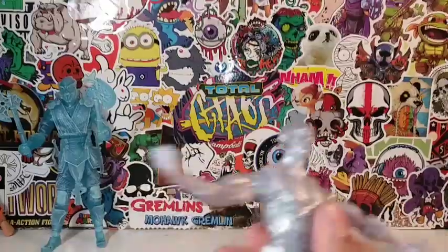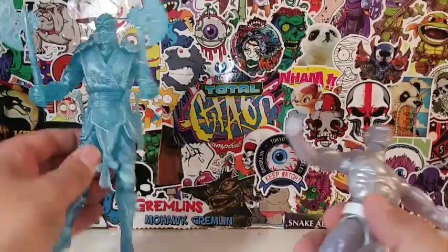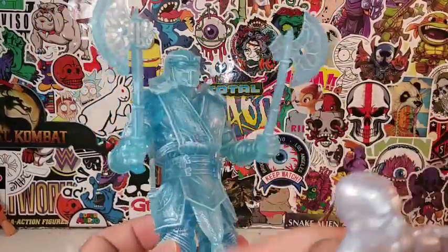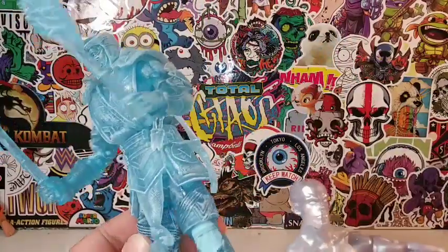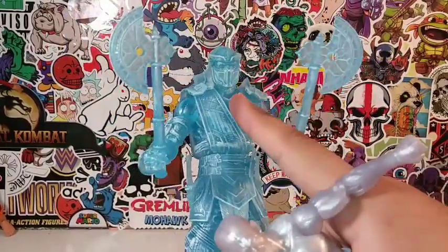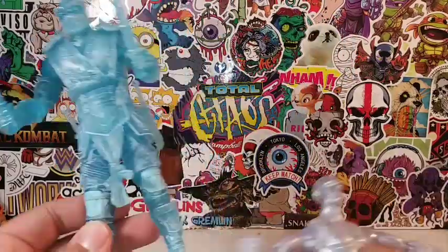Now, the figure we're going to make isn't going to look exactly like this beautiful, detailed Sub-Zero Iceman, because this Sub-Zero Iceman is more clear and see-through. As you can see, he's made with a blue clear plastic, and then they went over the blue clear plastic with white to give him a frosty look.